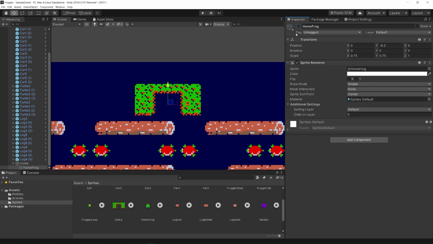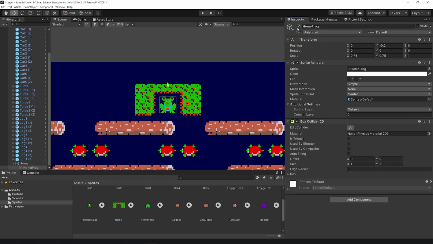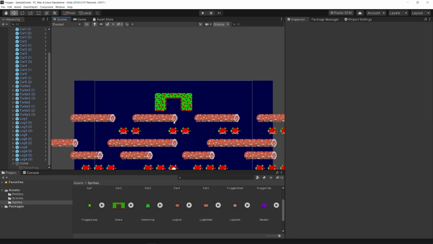We will want a box collider on this too, because once Frogger has already gone home, you can't go to the same one again. So this will then serve as an obstacle. So this itself needs its own trigger. So add the box collider trigger, but once again, for now, he's going to be turned off completely, and in code we will turn him on and off as needed.